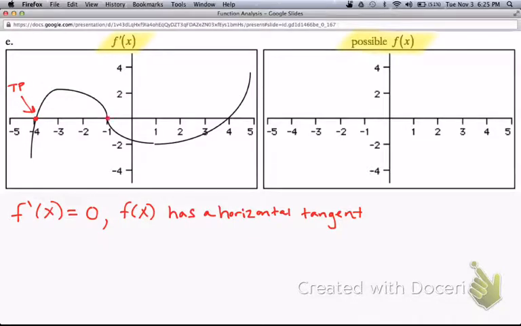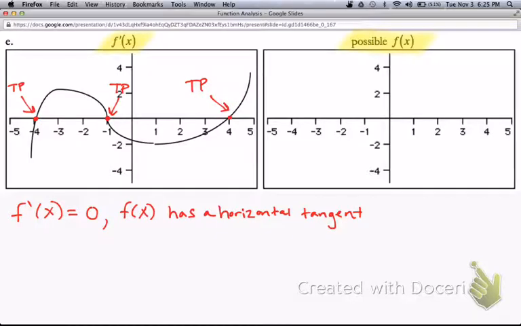This one is also a turning point. And it happens to be a maximum because if you look here, we're going from increasing, because remember all these positive y values mean the original function was increasing. And then over here to the right of -1, we have negative y values, which mean my function is decreasing. So we're going from increasing to decreasing. That's a maximum right there. And then last but not least, over here at +4, we have one more turning point. Again, for the same reason as the first one, it's going from decreasing to increasing because it's going from negative y values to positive y values.